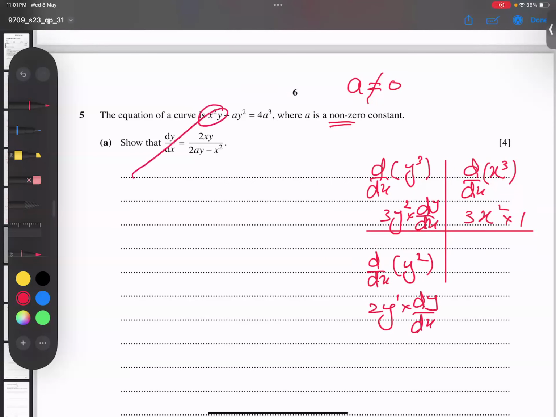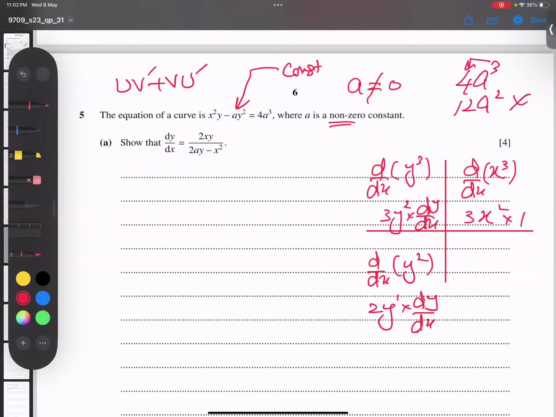But here, first of all, the product formula, you know it very well. You copy v, differentiate u, and copy u, differentiate v. I will apply this here. No need here. Why? Because a is constant. Some students apply it here even by mistake. Be careful, please don't apply here. The derivative of a constant is 0. Some students try to bring the power down and make the power less. Wrong. The reason is no x and y are involved. That is why it is a constant, and that is why this is directly 0.